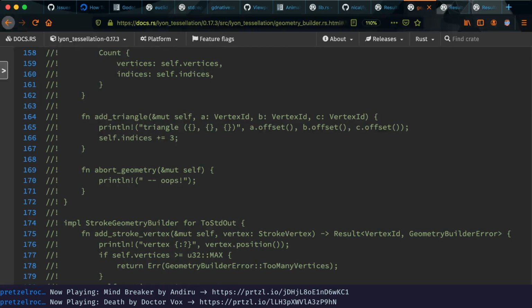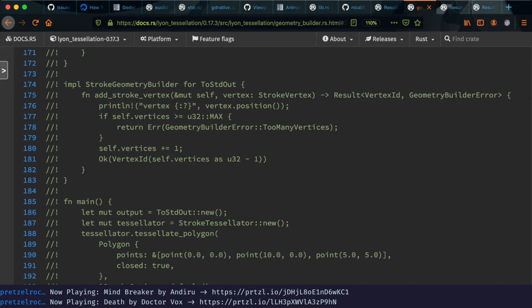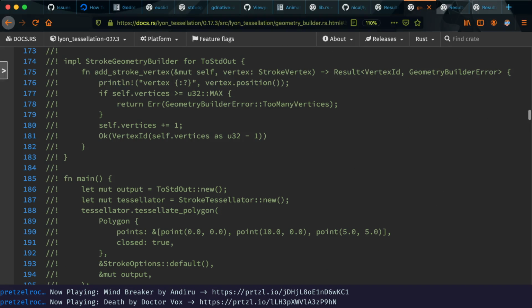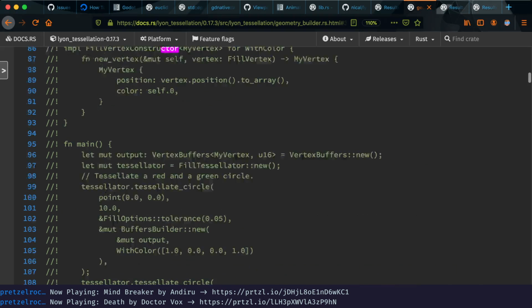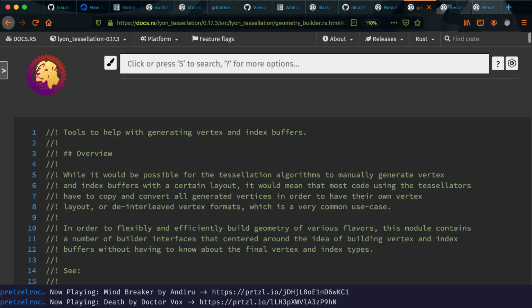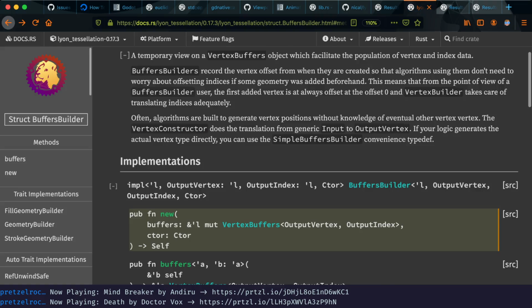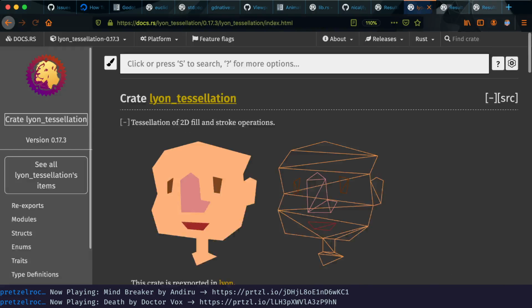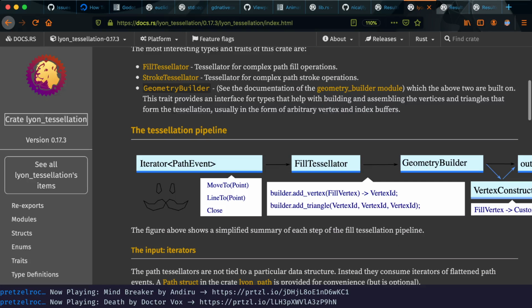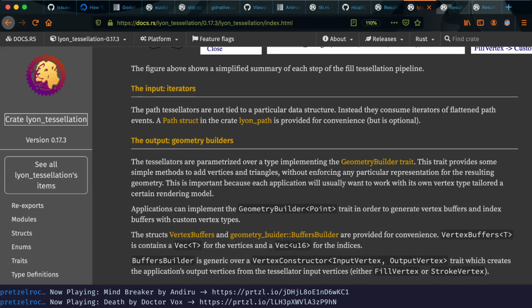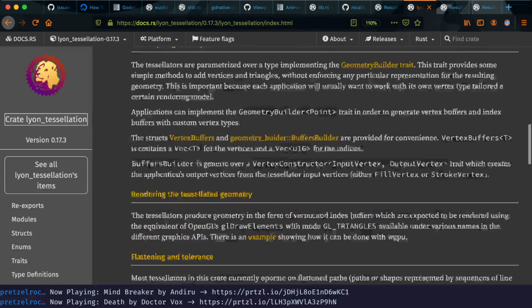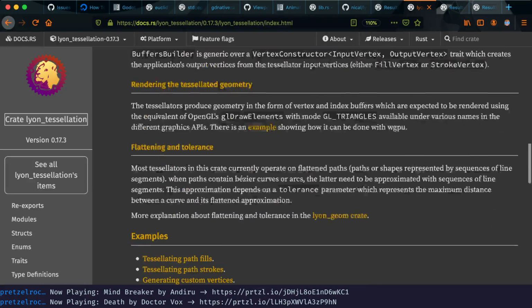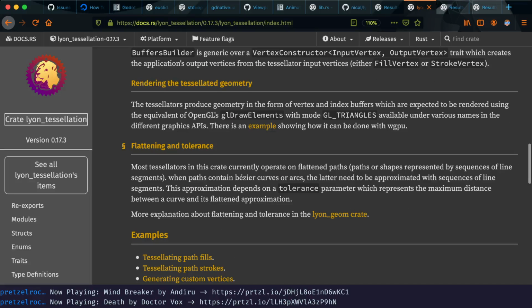I would rather this documentation be in the UI. I don't remember where it ended up. Let's see, let's go back. It's not here. Buffers builder, okay, rendering the tessellated geometry. Example, okay.